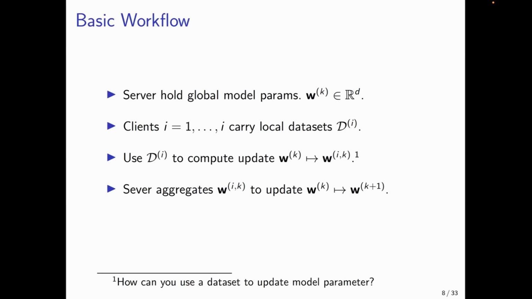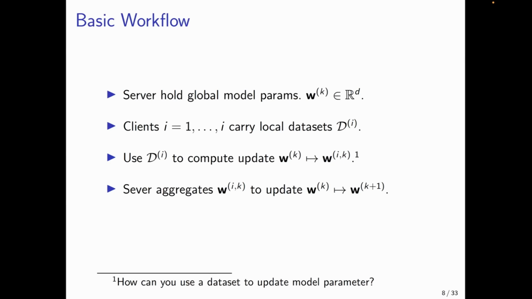Any guesses, ideas? Well, one trivial update would be to do nothing. So to use as the new updated model parameter the same one as before. But the advantage of this is it doesn't use much computation. The disadvantage is it doesn't pick up any of the information that is in your own local data set.